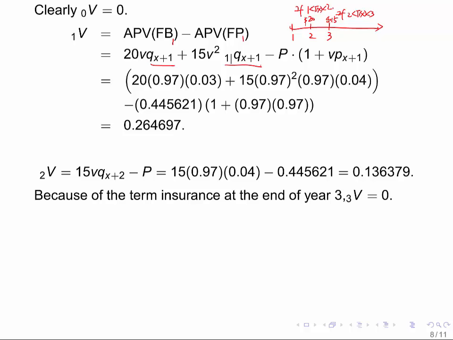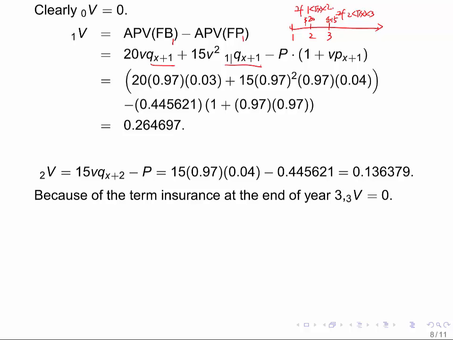And for future premiums, we're going to use the P that we obtained before. So we use the premium that's determined using the equivalence principle. And that's the annual amount of premium. That annual amount times the APV of annuity due here. So there are 2 years left, so this is a 2-year term annuity due. And that's just 1 plus, at time 0, that's 1, the payment. Possible payment at time 2, that's V times the probability of survival to time 2, given the person is alive at time 1. So that's just the 1 year survival probability of a person aged x plus 1.